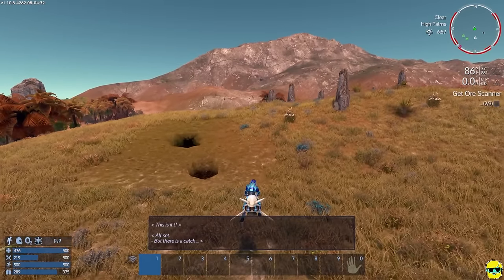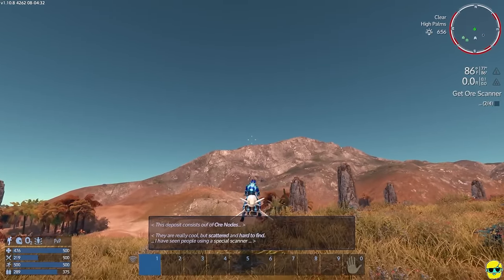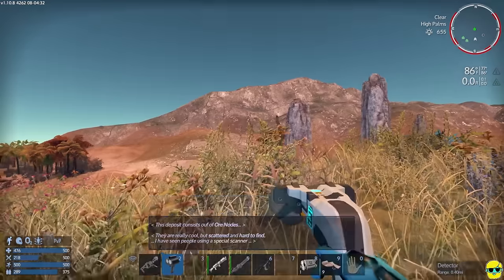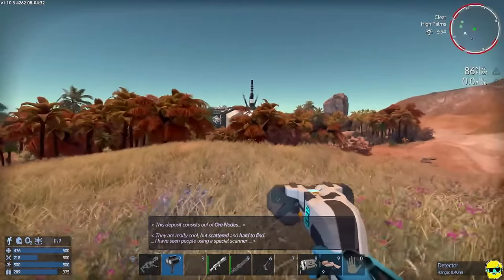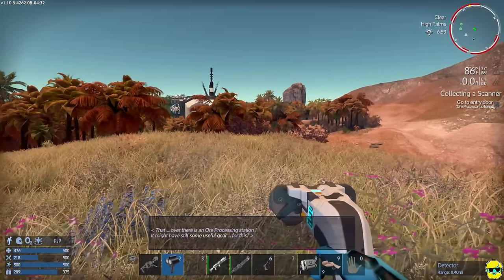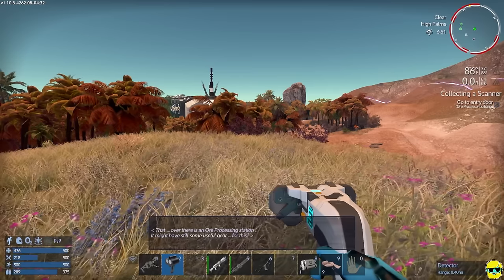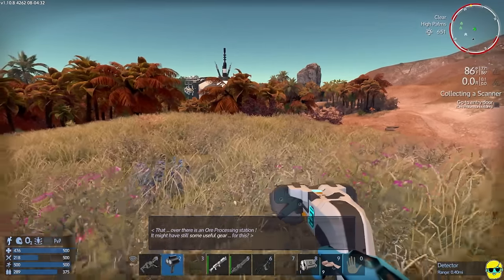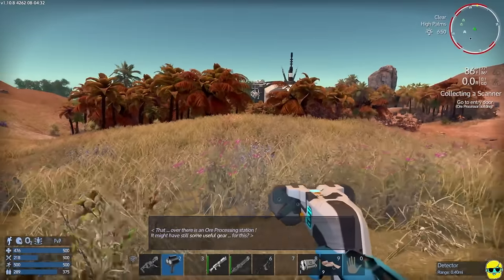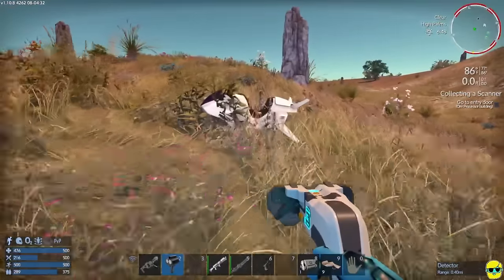This is it, all set, but there's a catch. They are really cool, but scattered and hard to find. I've seen people using a special scanner. He must mean like the mineral scanner, the resource scanner. That over there is an ore processing station. It might still have some useful gear for this. Okay. Go to the entry door over here. All right. Let's go bike.